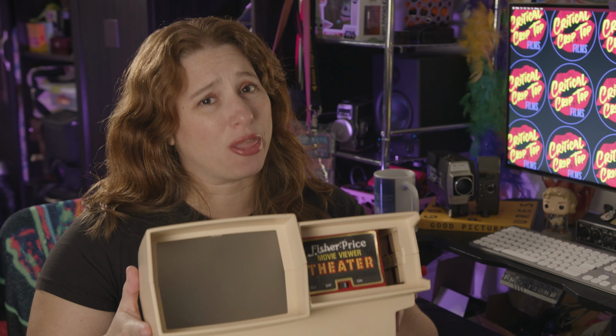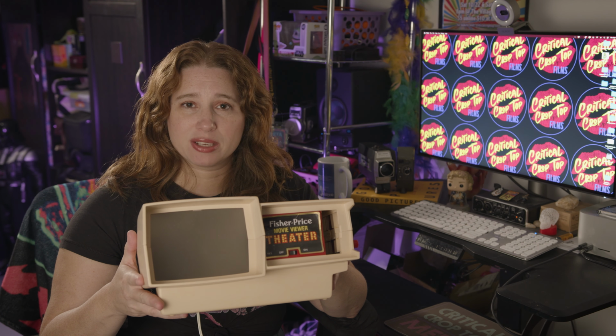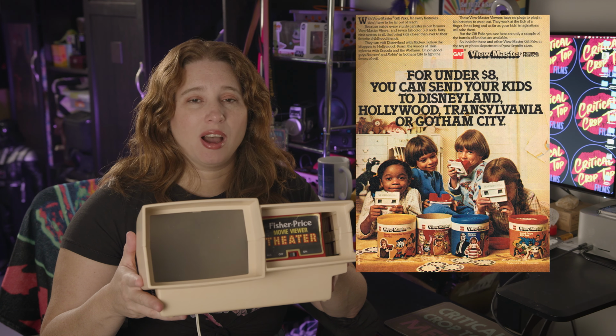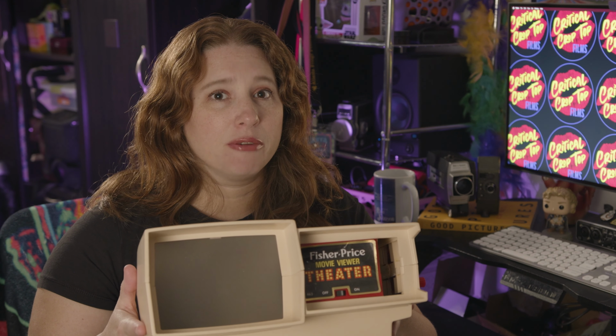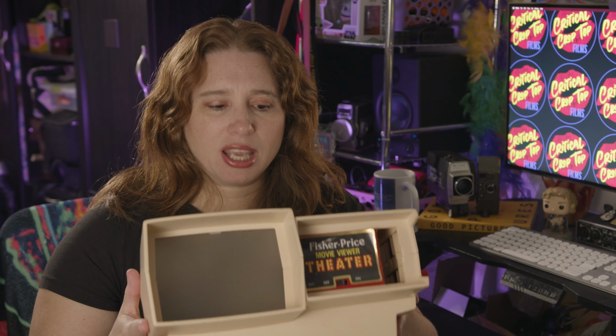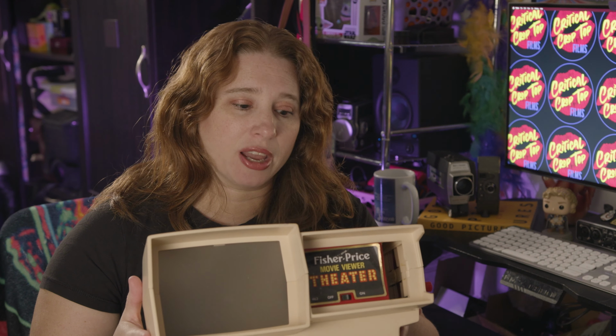So we were fortunate to have one of these bad boys growing up, and I hadn't actually thought about it in a while. One of my coworkers who knows about my love of all things vintage camera was talking to me about Viewmasters, which is another toy that a lot of us had growing up. And as we were discussing that, I kind of had this flashback to this particular kid's toy, and I hadn't thought about it in years, but it was something that my younger sister and I really loved.